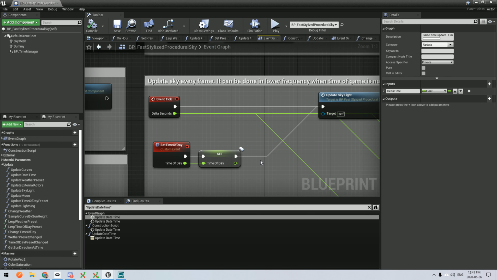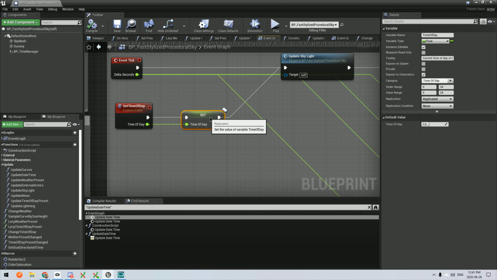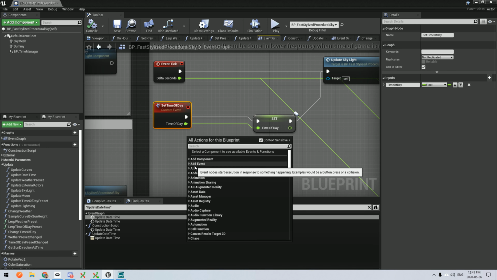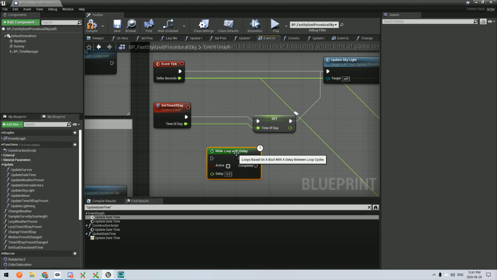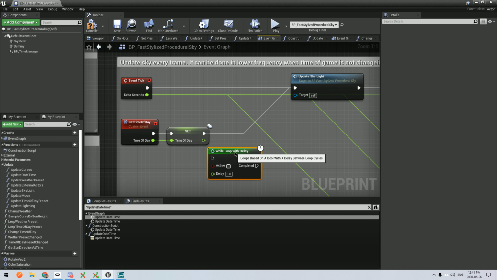So they're doing it on the event tick. So what we're going to want to do is just put in a while loop with a delay from the SSC repo. Since we rely on our own plugin, you can quite easily do this.